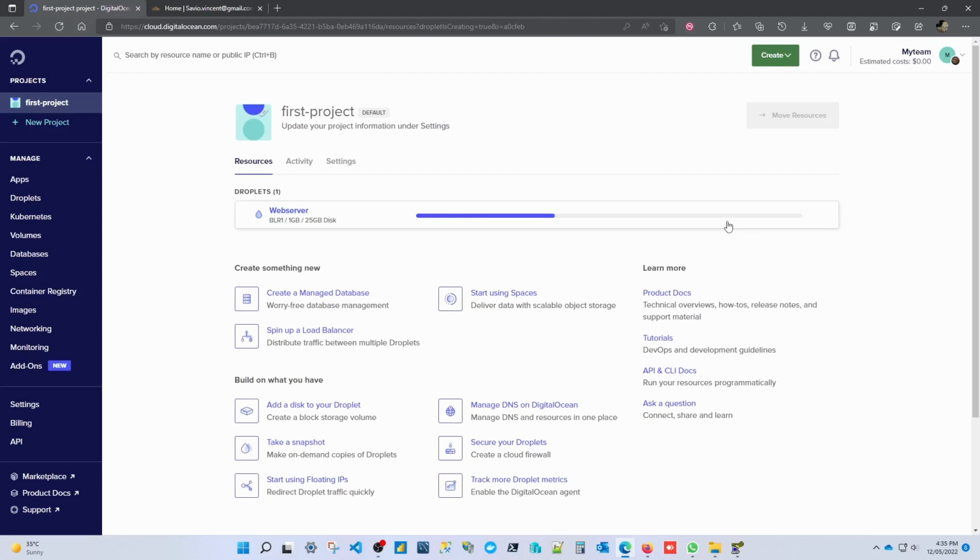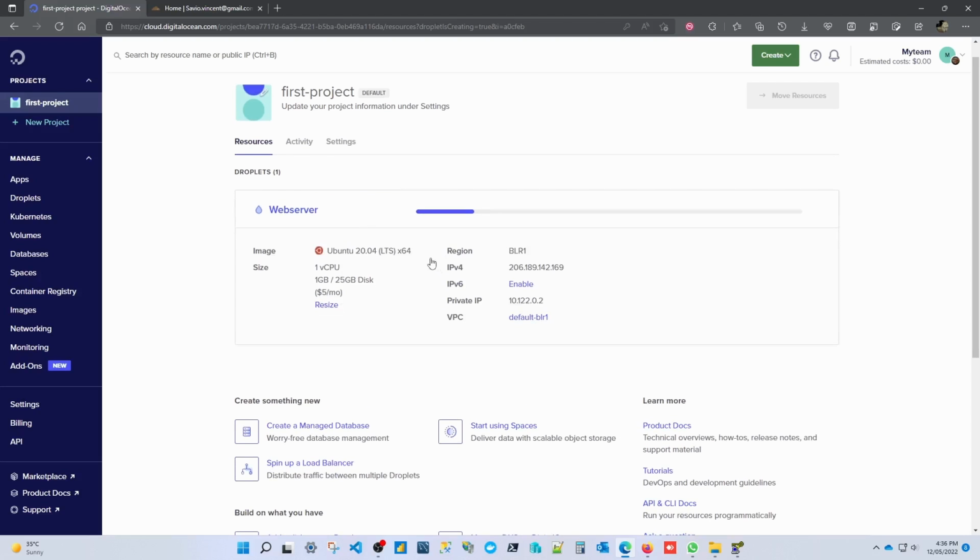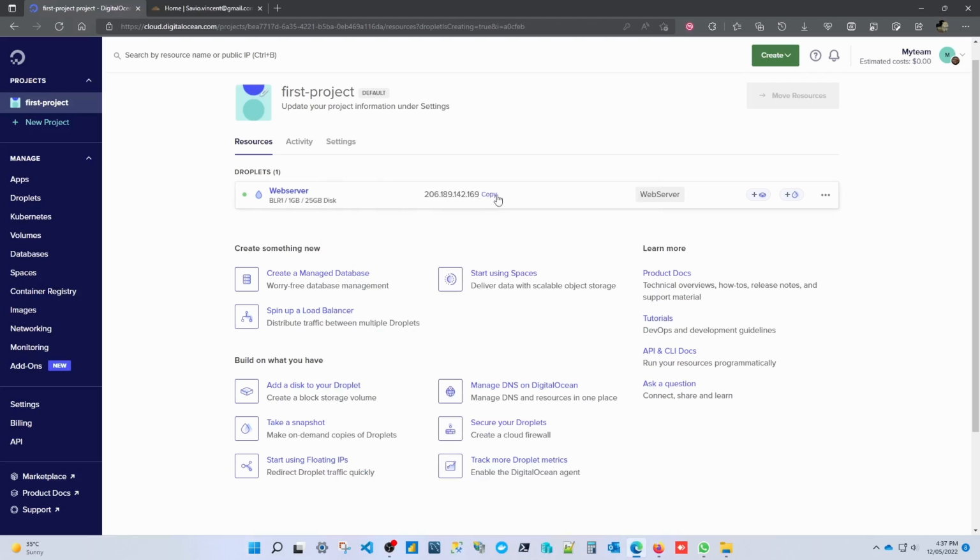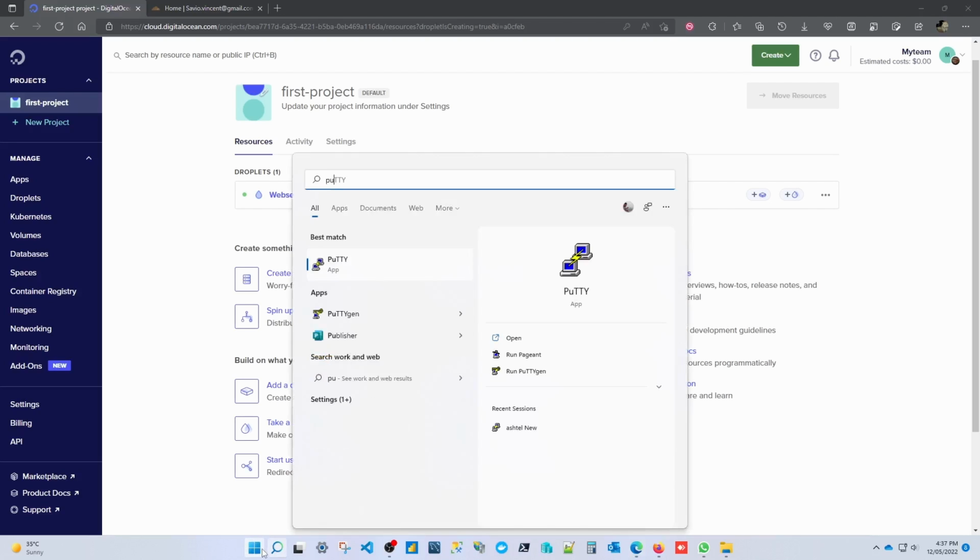This droplet will be created. It hardly takes one or two minutes. Okay, click it and it will show you the public IP address, what size, and billing information. Okay, so once it is created, copy the public IP and open PuTTY.